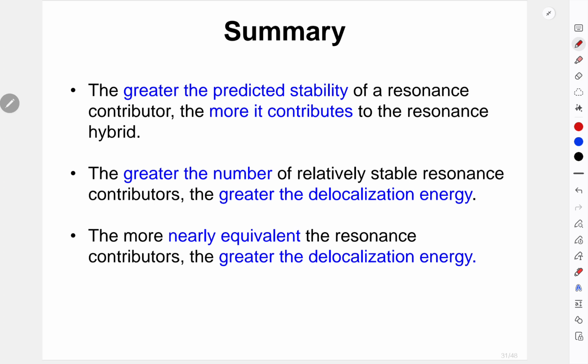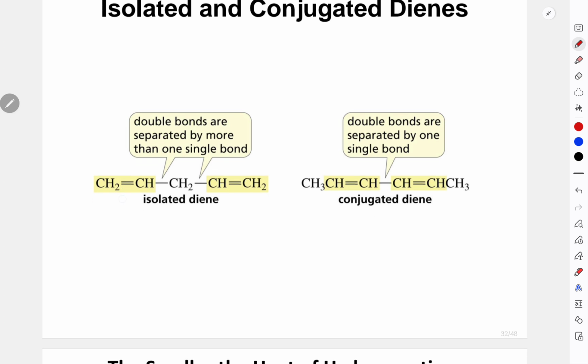All right, that was about the basics of delocalization and resonance structure. And then we can come back to the conjugated diene, and we'll learn about its reactions a lot in this chapter. So again, you can discern the left-hand side case as an isolated diene. There's an sp3 hybridized carbon in between, so the pi electrons in these two double bonds cannot communicate. They are blocked by this sp3 hybridized carbon in between.